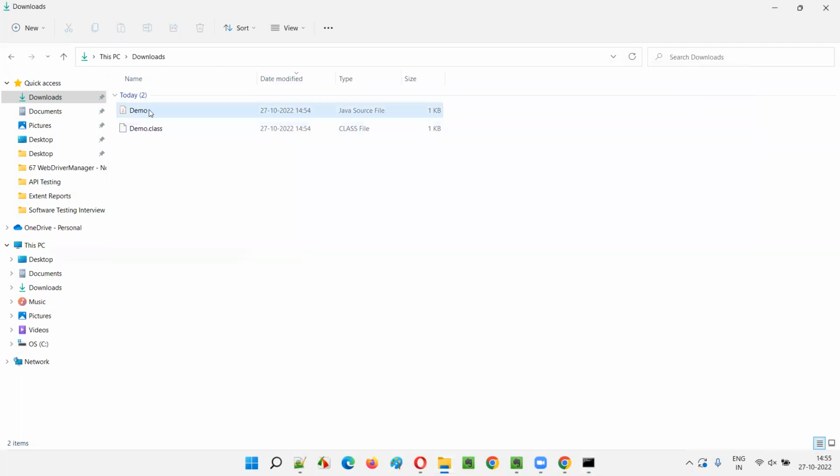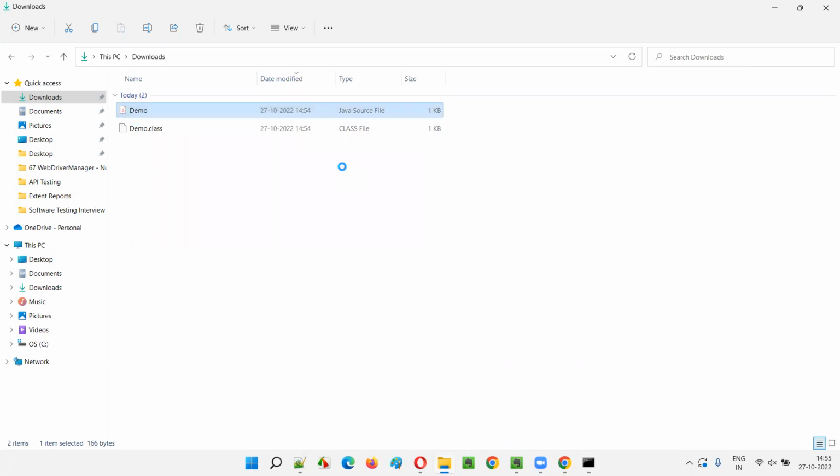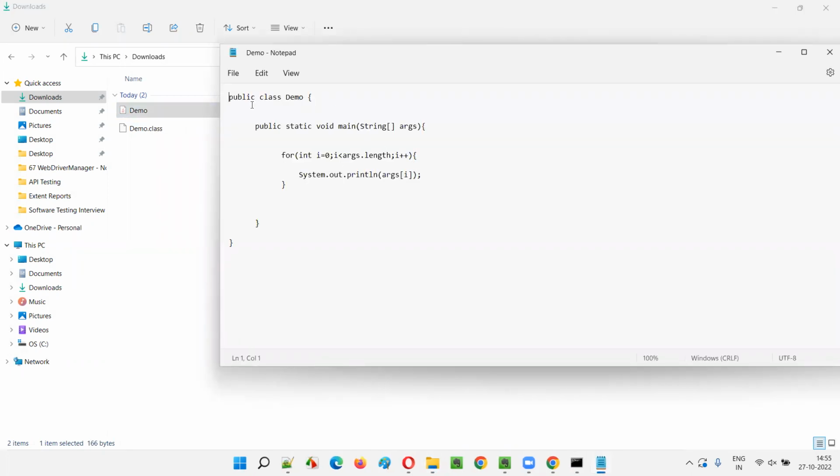So this is how, guys, we have to use String args in Java. That is the purpose, to pass the arguments from the command line into the Java program. If you want to pass something from the command line into the Java program, that is the reason String args is mentioned inside the main method, guys. That's the purpose of the String args in main method. You can pass the string arguments to this particular parameter from the command line. By writing this kind of dynamic logic, you can either pass 0 arguments or 1 argument or any number of arguments, and you see this logic will print as many arguments as you are passing.